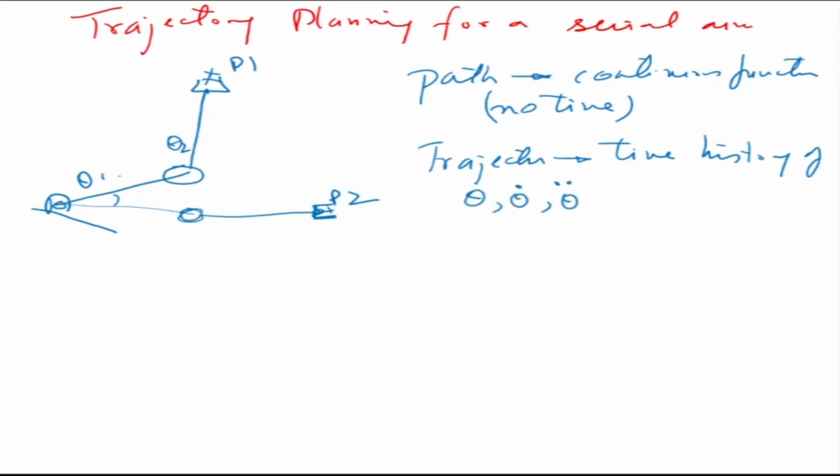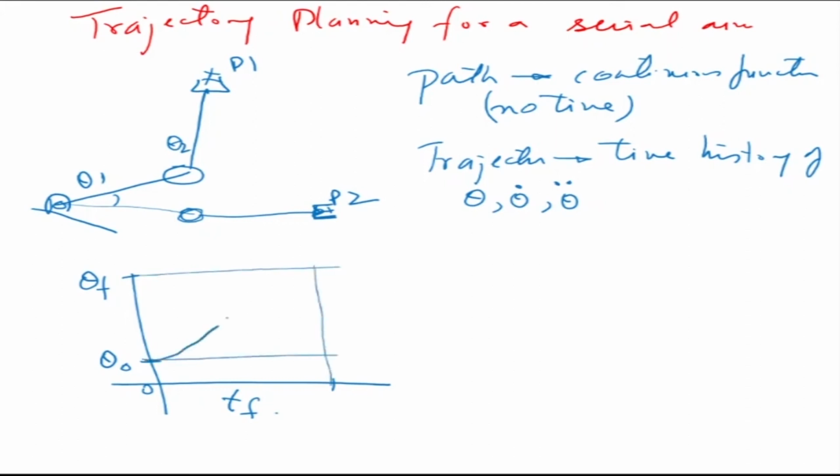Okay, so here there are two thetas, theta 1 and theta 2. So I need to control theta 1 and theta 2 separately, by fitting trajectories to theta 1 and also fitting trajectories to theta 2. Okay. So in this case, what we do is, let me draw an example here. So this is my, let's say, theta naught. It has to go from theta naught to theta f in time tf, this time 0. Okay, time tf. So basically what we have to see is the trajectory has to be fitted, which will take the joint from theta naught to theta f in time tf.